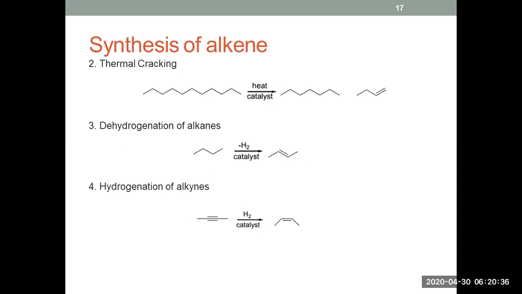Fourth method is about the hydrogenation of alkyne. You can carry out hydrogenation of alkyne in a controlled manner. This is alkyne, 1, 2, 3, 4. This is 2-butyne. This 2-butyne gets hydrogenated to give you cis-2-butene. It is further hydrogenated if it is not controlled. Lindlar catalyst is used in this case because it is a poisoned catalyst. We stop the reaction at this stage where this carbon-carbon double bond is not further hydrogenated, because some poison like Lindlar catalyst is used.